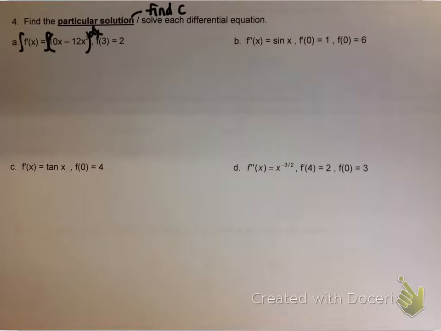Okay. Integral of f prime is just f of x. Integral of 10x, well, that would make an x squared. 10 divided by 2 is 5. Minus, let's see, x cubed would become x to the 4th. And then divided by 4 is minus 3. And then I have my plus c. But I also know that f of 3 is equal to 2. So f of x is 2, and my x is 3.